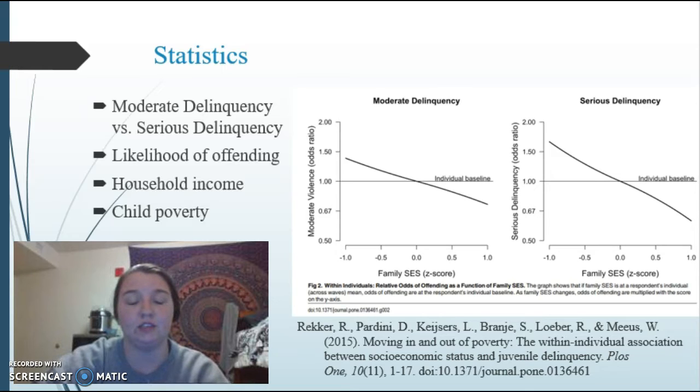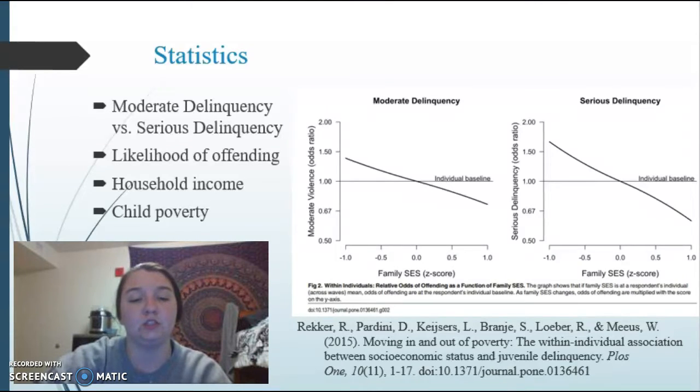Adolescents whose family's SES was lower than average were almost 1.5 times more likely to offend during that time period compared to when their family's SES was average. Average in this case refers to the individual family's SES rather than the average of the entire population. Along with low SES, children living in a single-parent household are often more aggressive than children living in a single-parent household with a high SES.